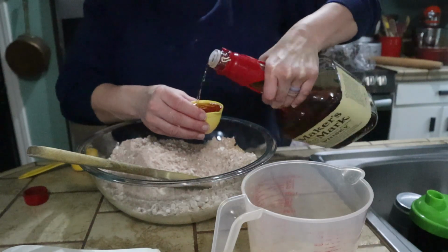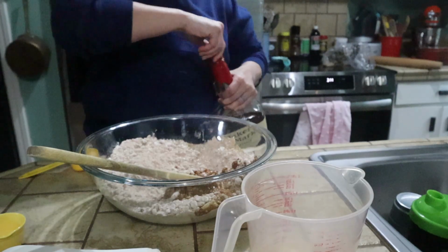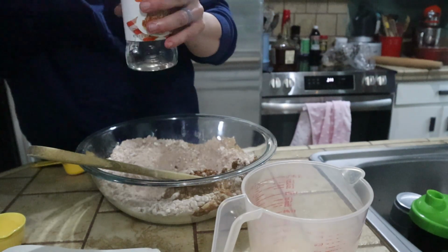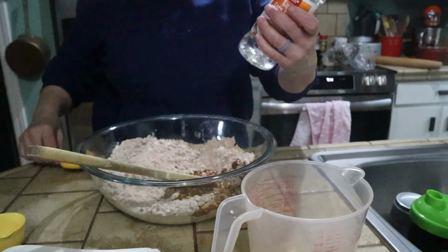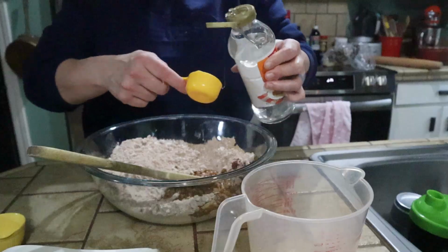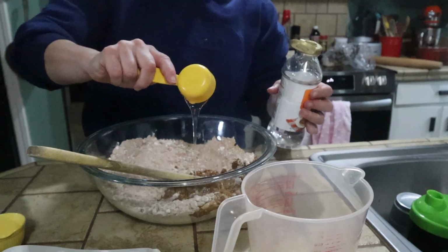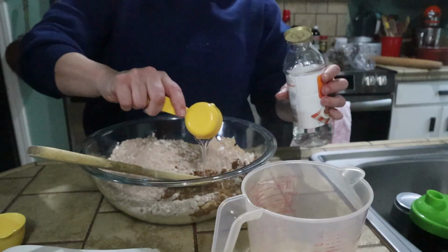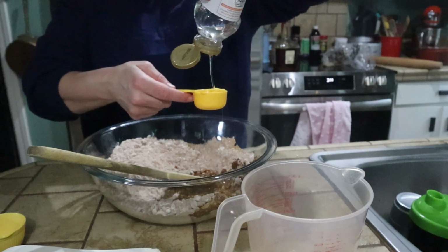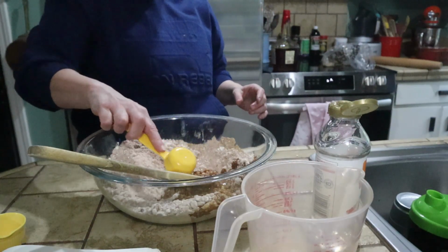And it's just a quarter cup, right on in. And then 3 tablespoons of corn syrup. It doesn't say what type of corn syrup, but I'm using light corn syrup. This is an eighth of a cup measurement, which is 2 tablespoons, so I'll just do 1.5 of these. Okay, let me get a rubber scraper.